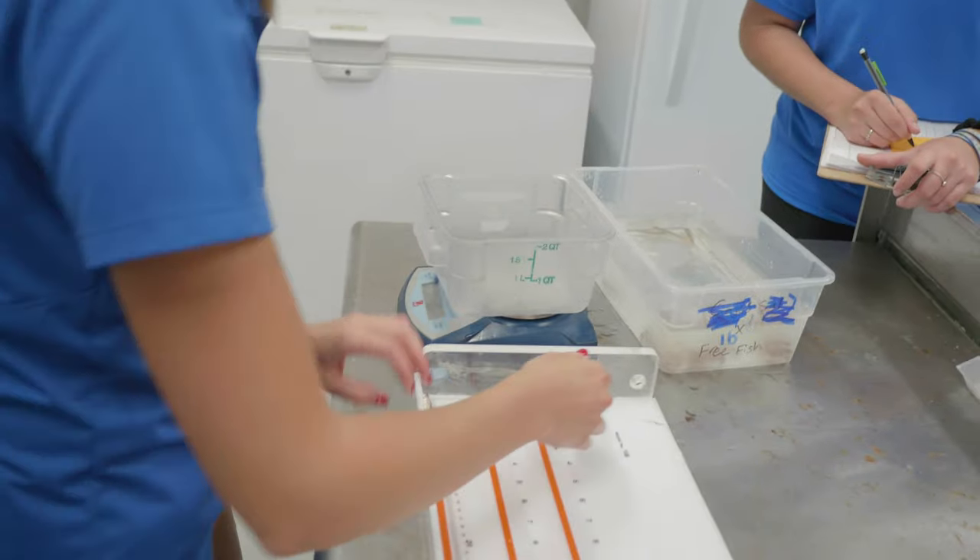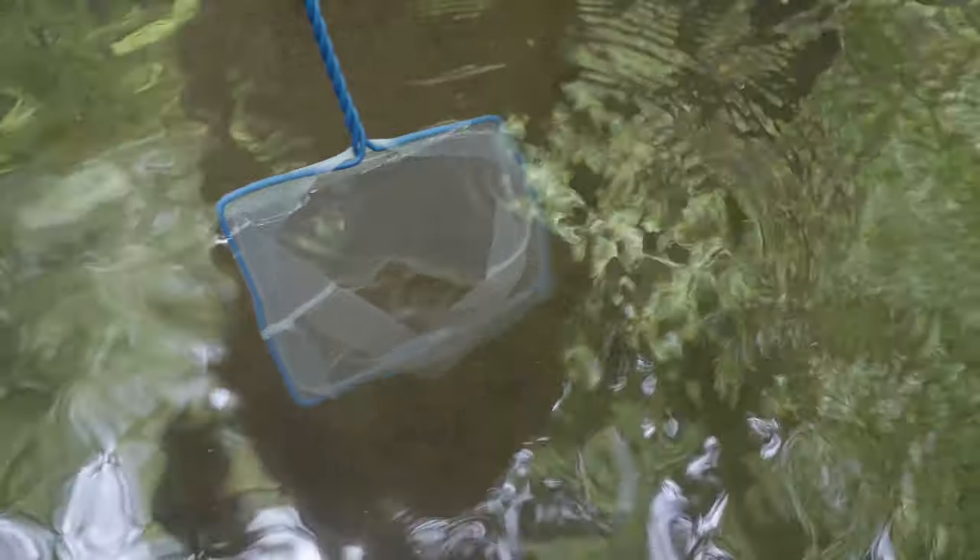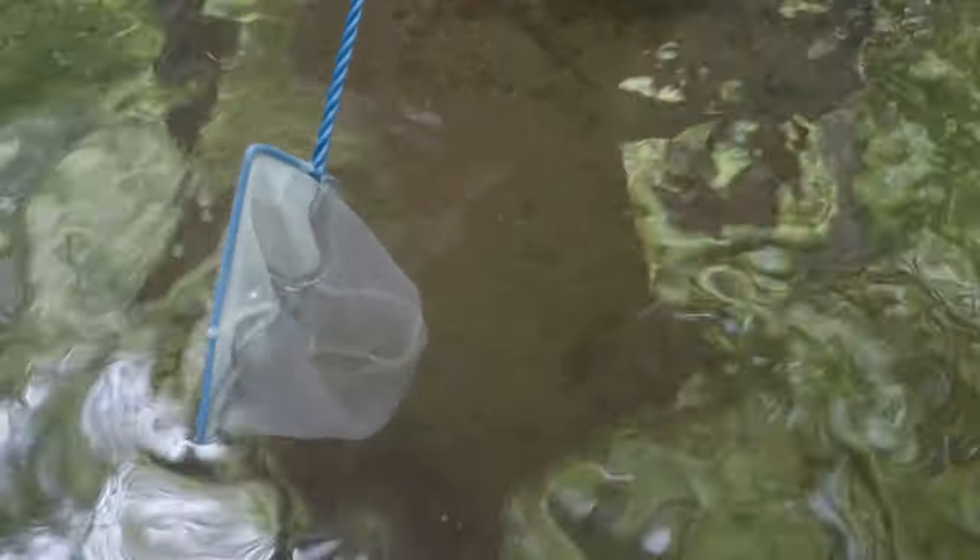Today is the day when we really get to see what it's all about. We work really hard back at the facility, and we spend a lot of time working with these animals. To actually be able to come out here and watch them swim away into the water to fulfill the ecological role that they were meant to — that's what makes it all worth it. That just really brings the purpose home for me. It's a great day. It's the best day.